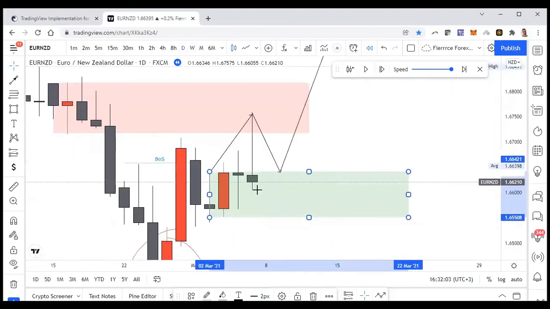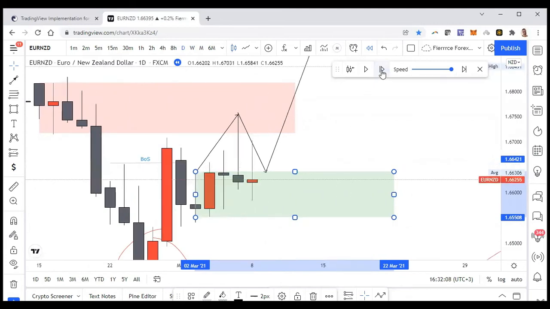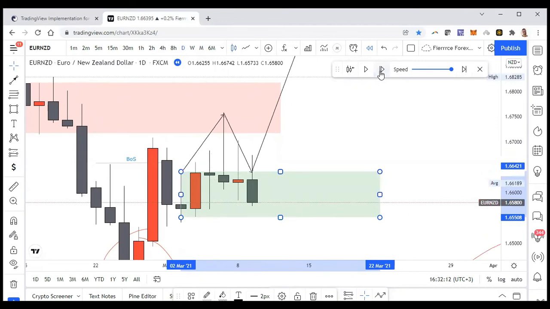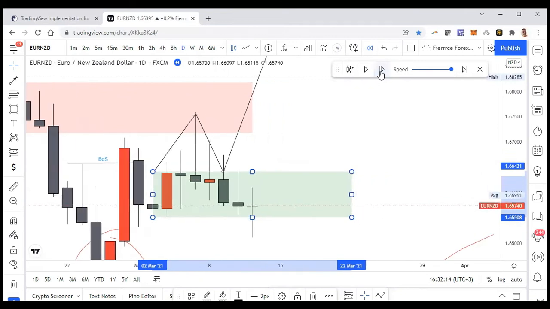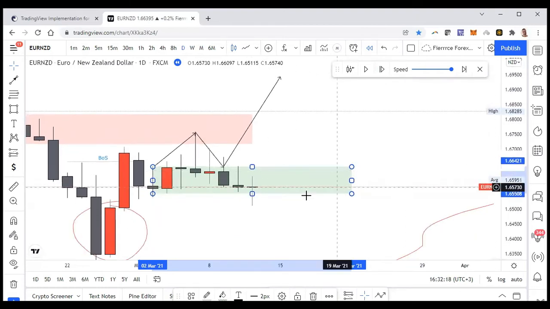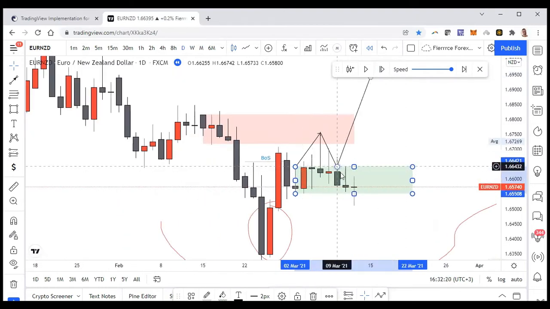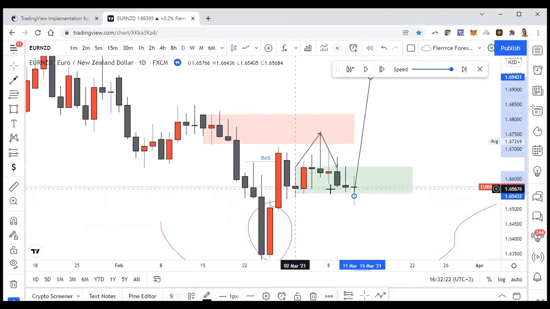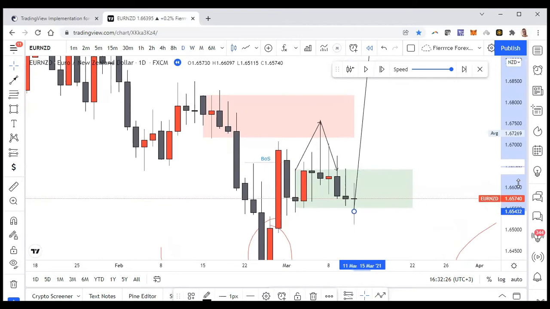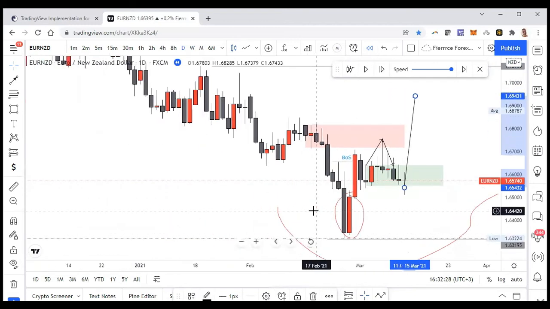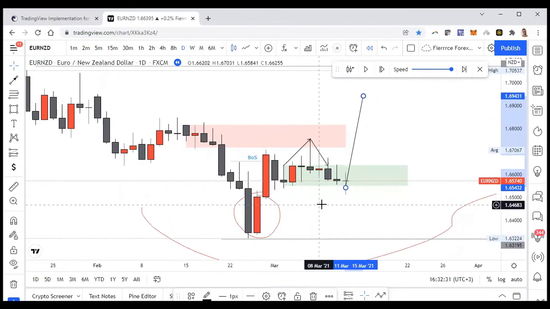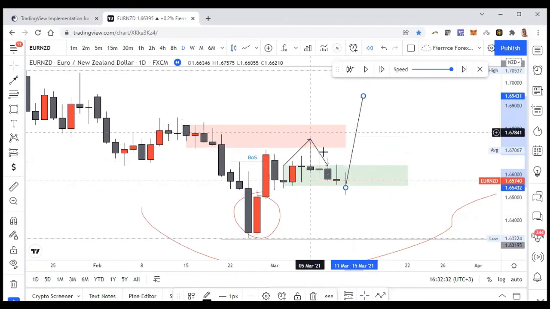We see the rejection play out here, okay? And then what do we see? We then see other candlesticks forming, and then we see this rejection happening over here. So for me, what I'm seeing is there's a zone here that there's a lot we can do in. I'm going to try and dial into an area where we can actually backtest a bit more properly, but I'm hoping you're understanding.